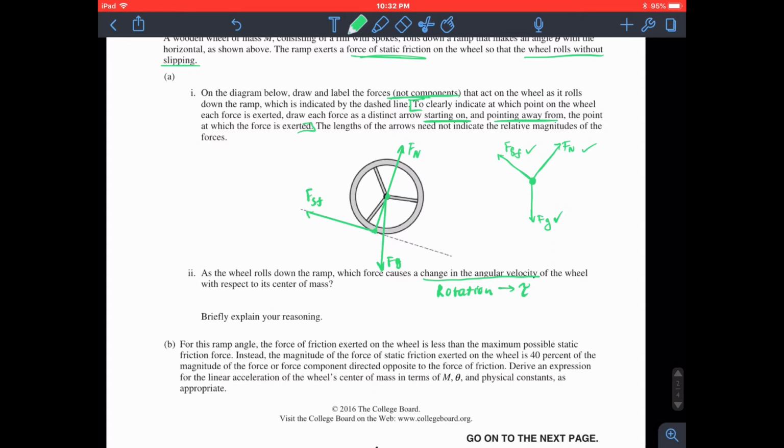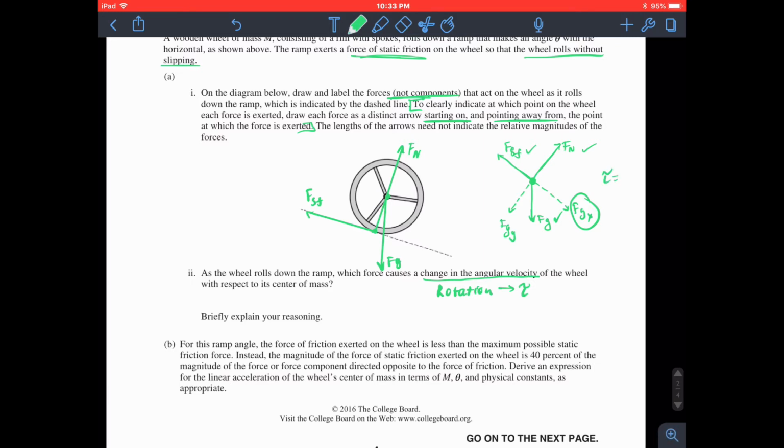That's just common sense. So let's go ahead and add the components to this free body diagram up here. So we have F_G in the y direction, and we have F_G in the x direction, the force of gravity in the x direction. So obviously the wheel is moving down this axis, right? So many of us might think that the force of gravity is the one that is changing its angular velocity because it is pulling the wheel down the ramp. However, that is just a component of a force. It's not directly making it turn.